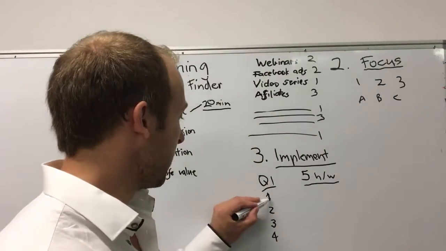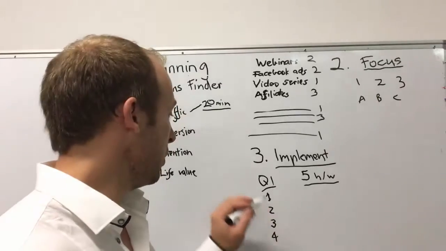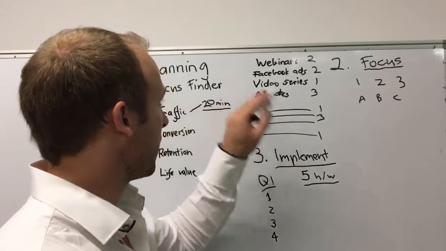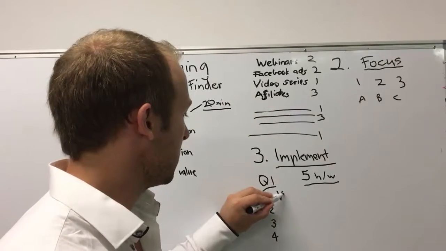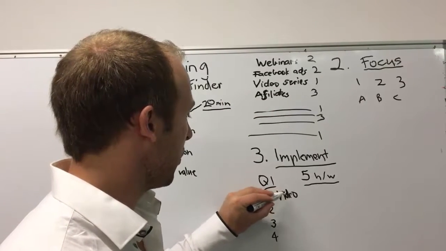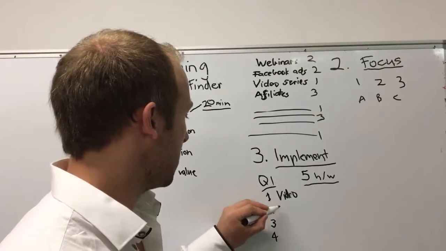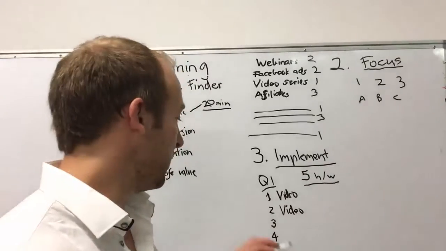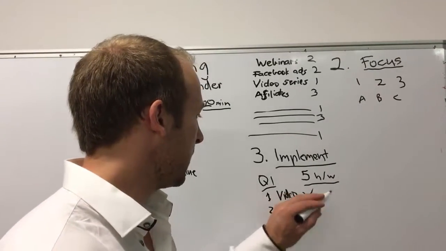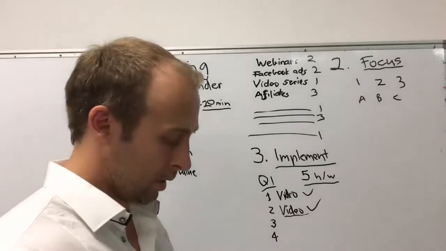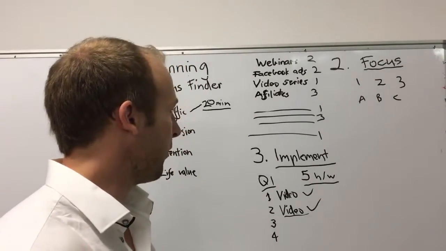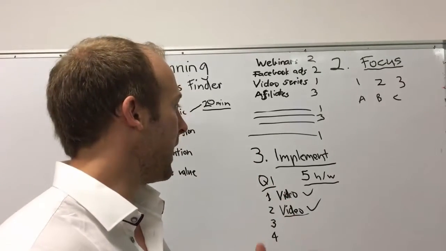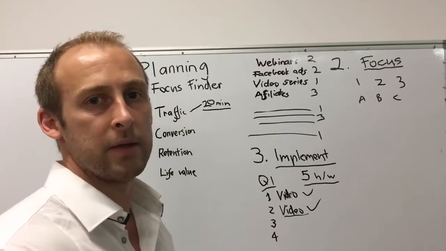So what you're actually going to do is schedule these ideas into your weeks. So week 1, we're going to focus on our top thing, which is video series. So if you think it's going to take more than 5 hours to do, you might say, well, I'm going to commit week 1 and week 2 to that. And the idea is to get that completely done. As I've heard before, you're better off having one thing done and implemented than 6 things not implemented.